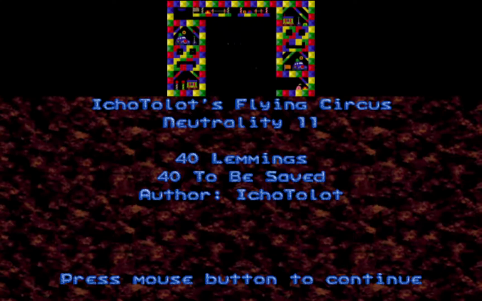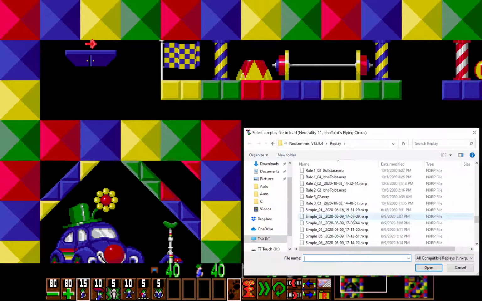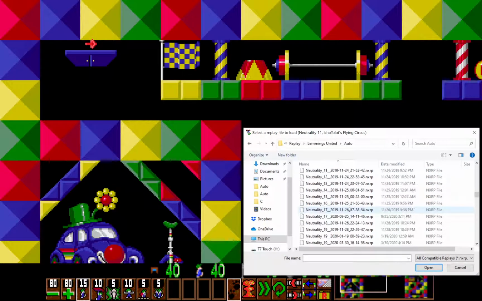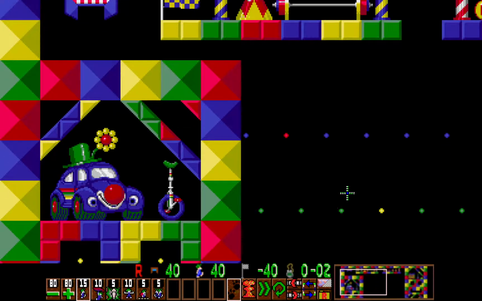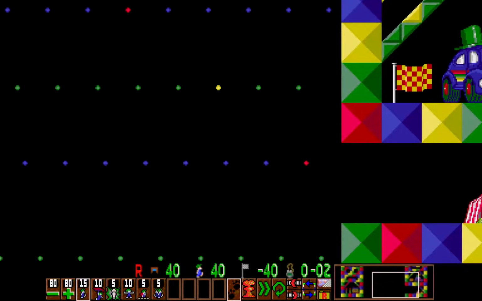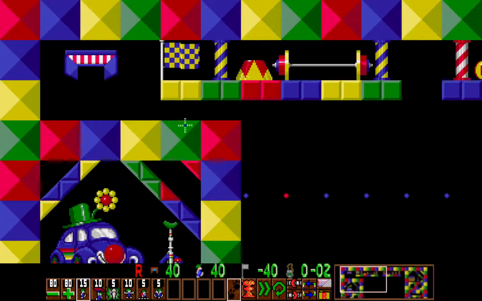So we start off with Neutrality 11, IchoTolot's Flying Circus. Okay, so this level is all about making gliders and stoning them so that another glider lands on it, and then cloning platformers to make a bridge across this long horizontal gap all the way to the exit. And we will have to do this several times.